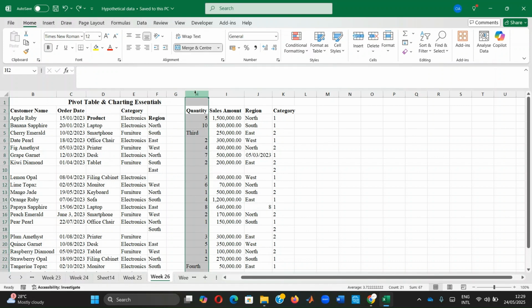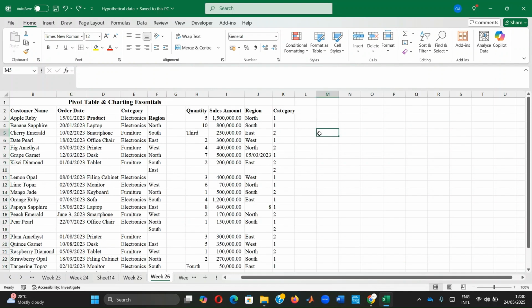In the quantity column, we see numbers, figures and text. In the region, we see a date entry. We also see numbers. Okay, we also see under the date, other dates, we see text.